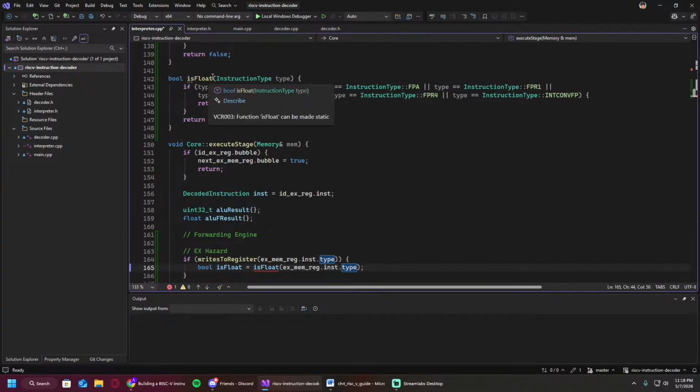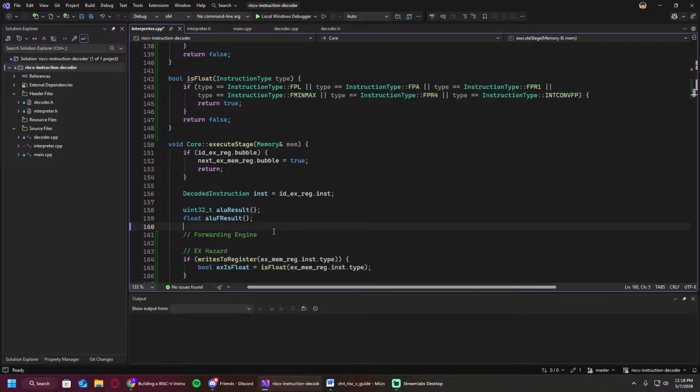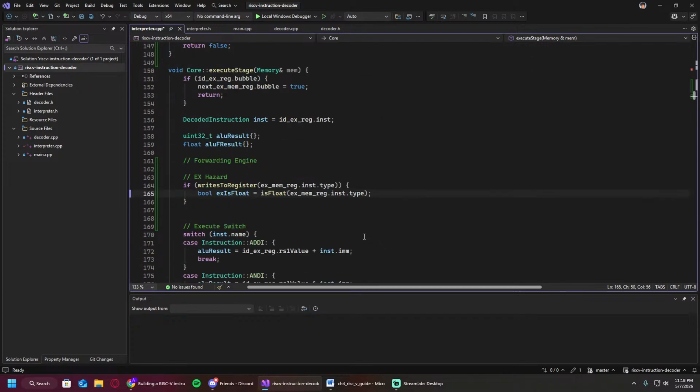It is float, right? So what's the problem? Oh, okay, I guess this is clashing. Let's call this x is float, because we're taking it from the execute phase, that part, so we can call it that essentially.